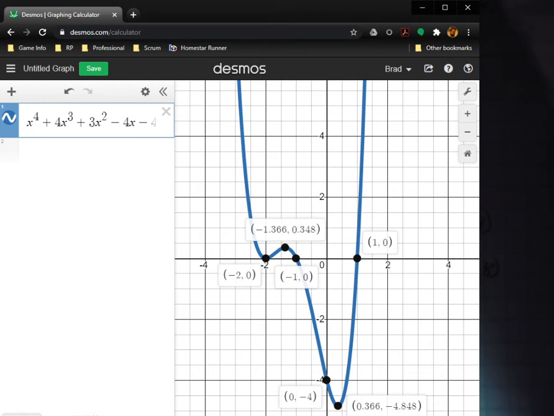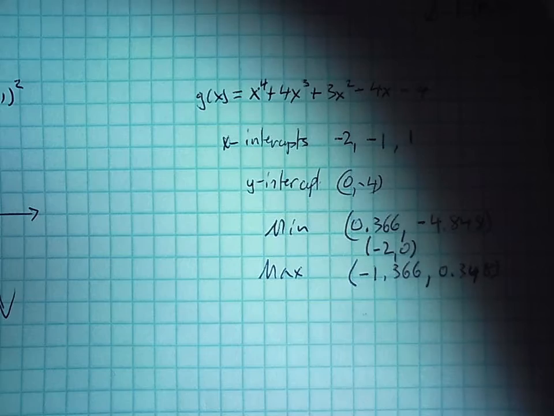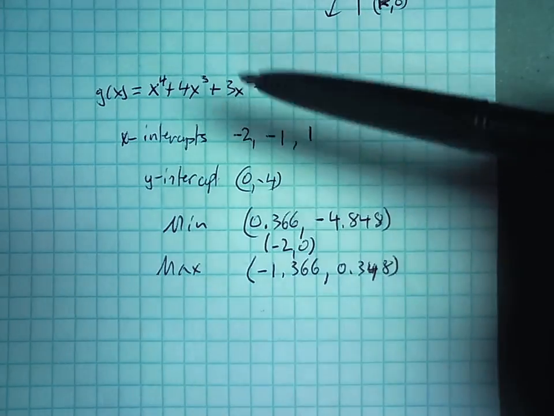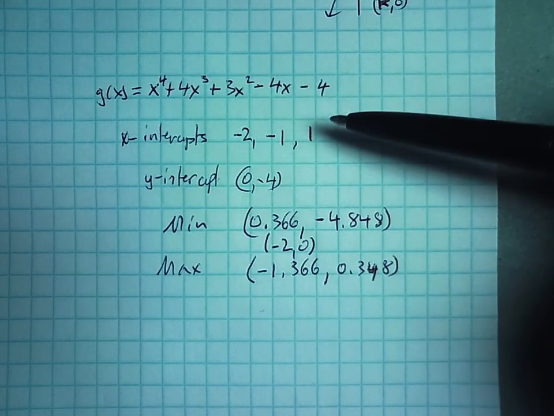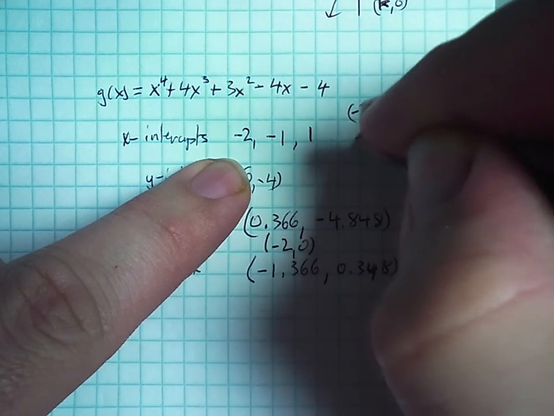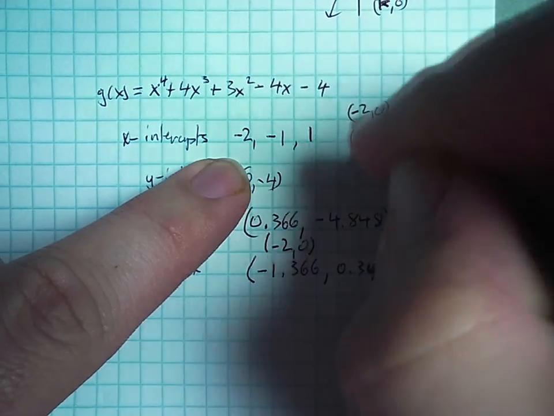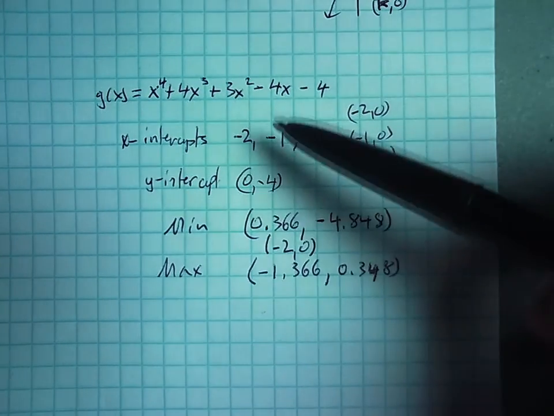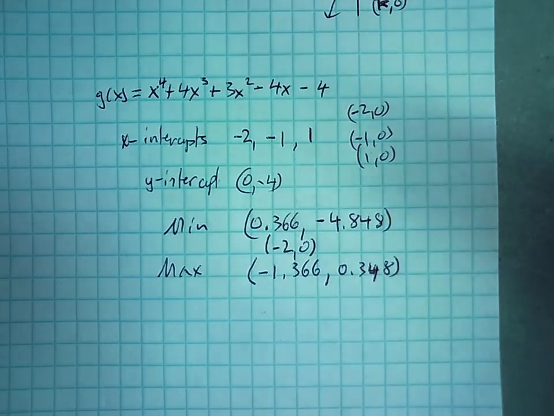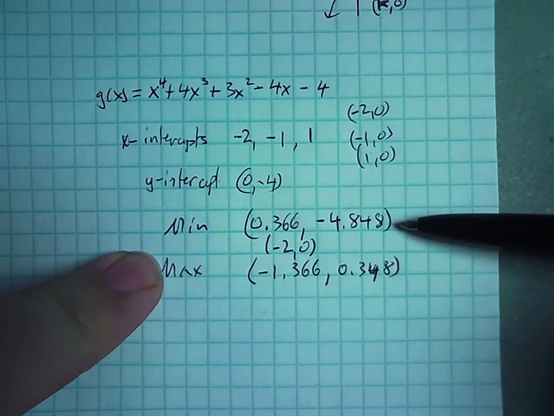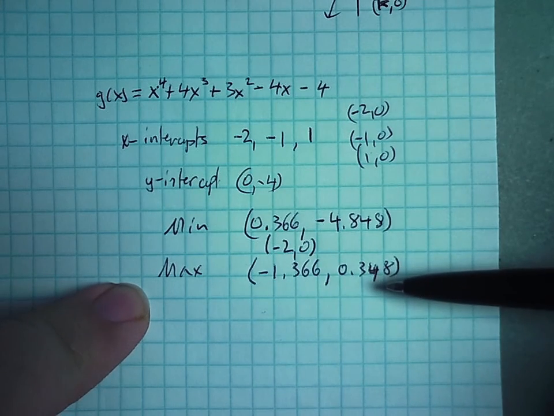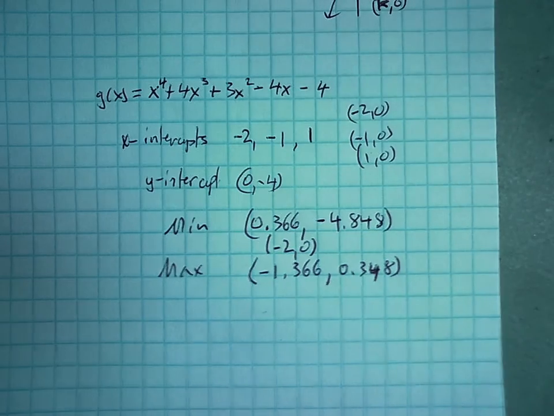So if I hide this graph, I can show you what I recorded. In analyzing this graph, I looked for the intercepts first. There's an x-intercept at -2, at -1, and at 1. You could record these as points, (-2, 0), (-1, 0), and (1, 0). But if you label them as x-intercepts, you can get away with just writing the numbers. Honestly, if I said y-intercept, I probably should have just written -4, but I wrote that as a point. There's a maximum. I've recorded 2 minimums, I've recorded their points, and 1 maximum, which I've recorded its point as well. And really, that's all there is to it.